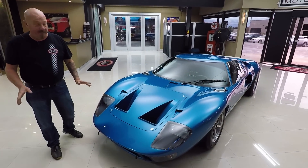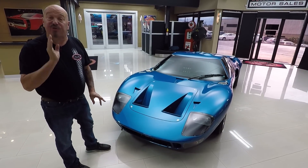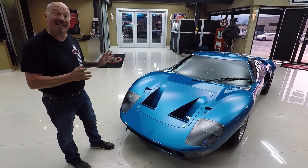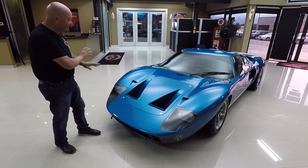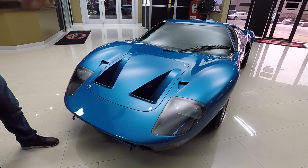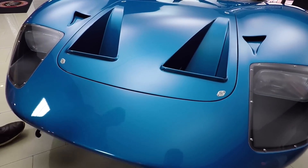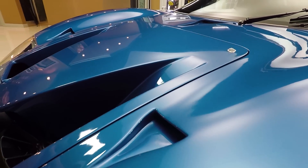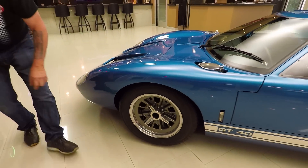Check this beauty out. The paint is about as close to flawless as it's going to get. Only 380 miles on this car, and these cars are built in a factory in South Africa. Everything's assembled — the suspension, the paintwork, the interior, all the electrical. Only the drivetrain components, like the motor and transmission, go in when they get here to the States. They did a beautiful job spraying that paint — the metallic is just perfect.